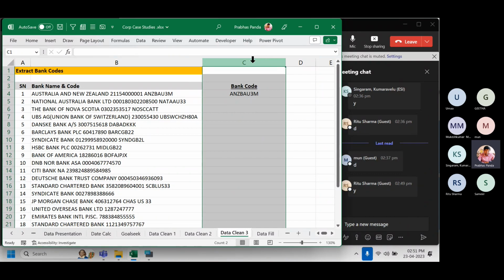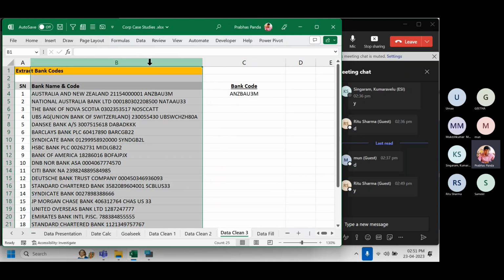So Ritu, what's your plan of action for this? Sir, I don't know exactly, but I have seen this before. There is a command wherein the text and the numbers can be separated, the cells can be split, somewhere around, something like that. Okay, with a single command, there will be two columns: one is the text, and the other will be the account number code. But here only the bank code is required. So how to deal with the same then?